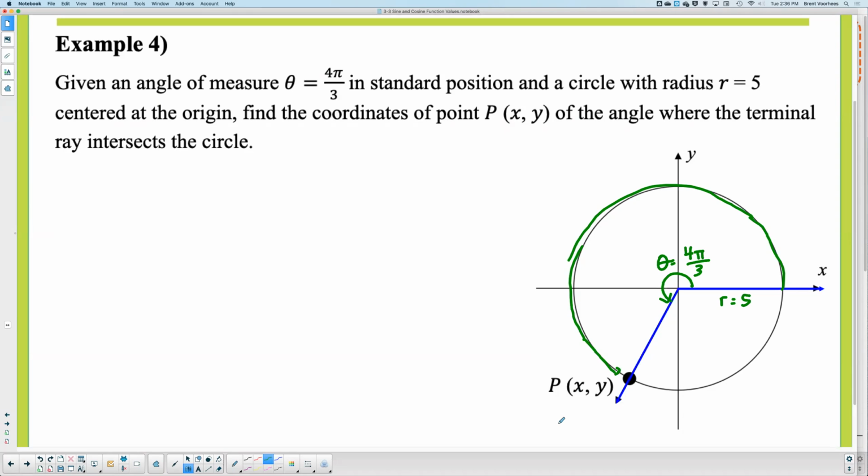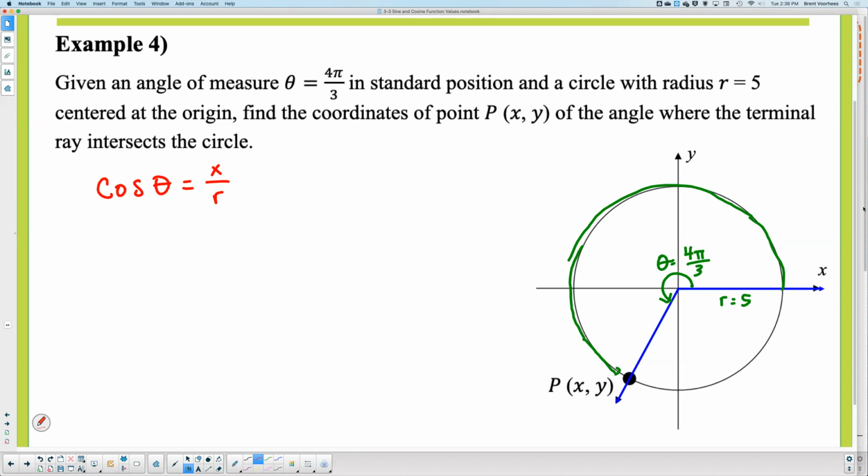Okay, now this is very, very simple. I'm going to take a relationship I already gave you today. So I'm solving for x first. This is not the order we usually start with, sine, but I'm going to start with cosine. What is the relationship for cosine? Cosine is x over the silent r. Today, we need that silent r because r is not 1 on this problem.